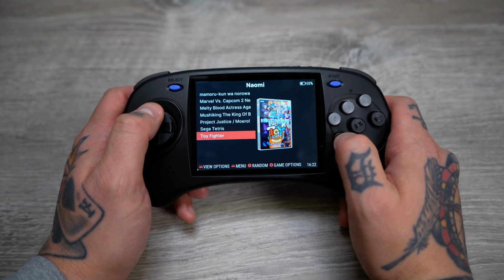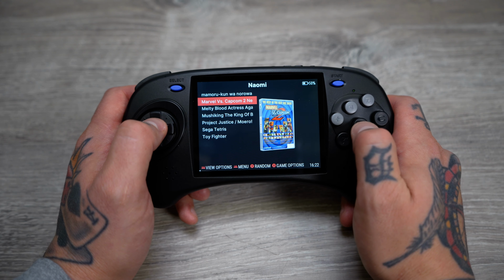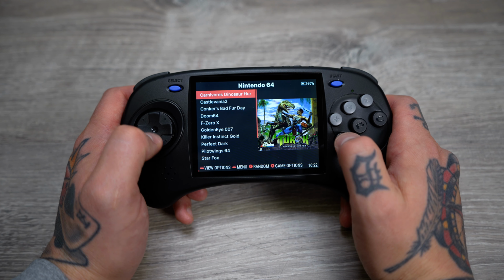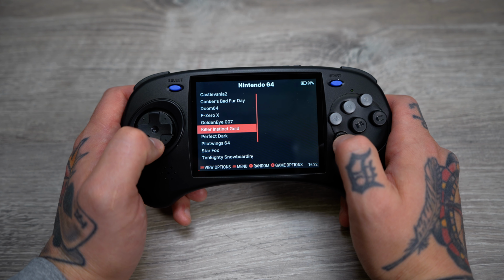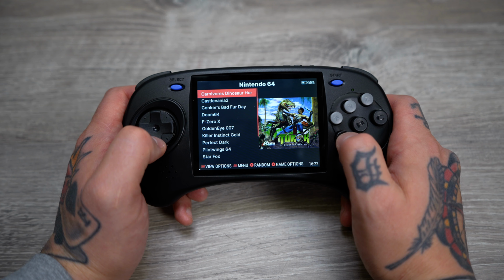We have Toy Fighter in here, which is one that resonates with me. Marvel vs. Capcom 2 as well. Definitely my favorites of the list that's available here. We have N64, and let's see, we got 15 different titles in here for N64.